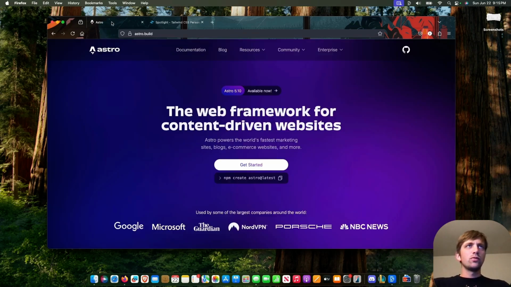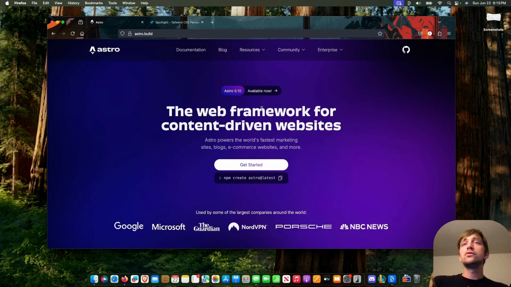So we're going to be using Astro for this, and it's described as the web framework for content-driven websites. So that means that your site's going to be incredibly fast. It ships 0 JavaScript by default, and then you would be able to write components the same way you would in React or Vue.